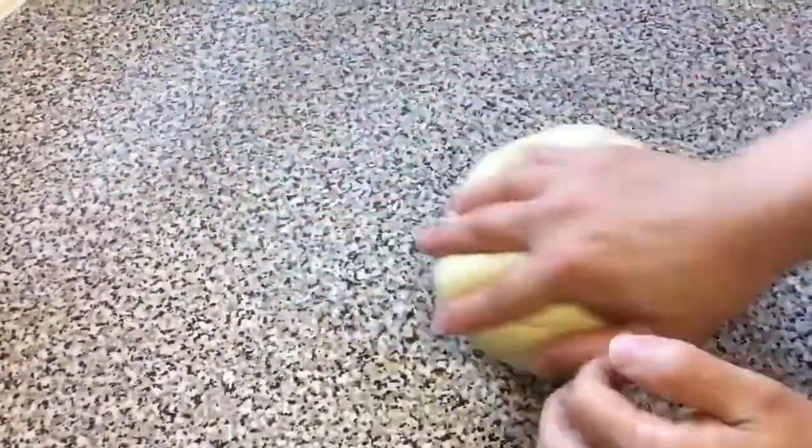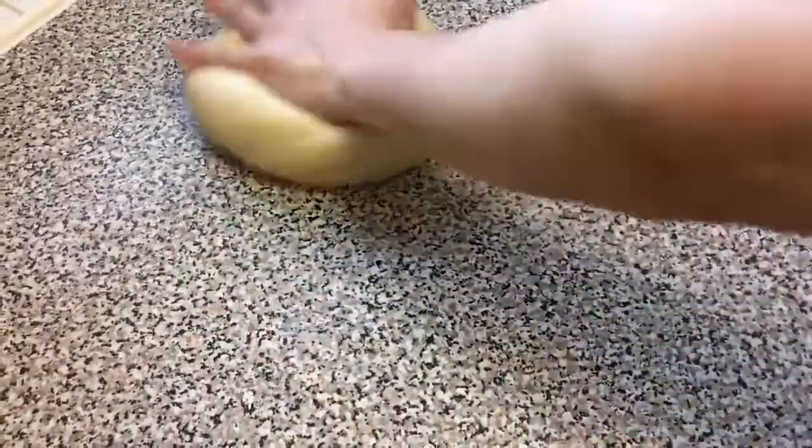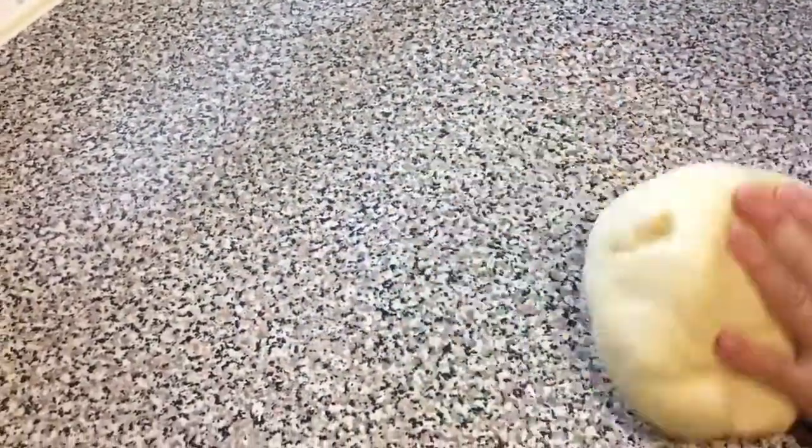So after kneading for 10 minutes, we're gonna finish it off, form it into a sphere.